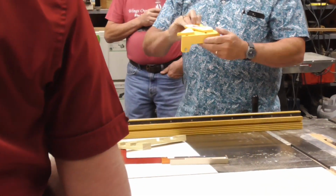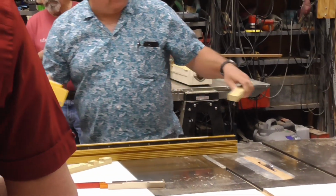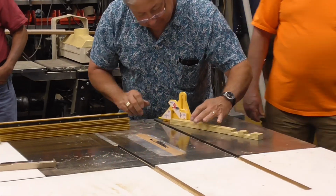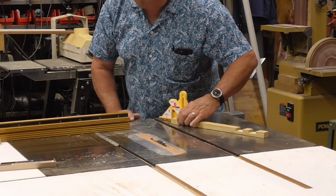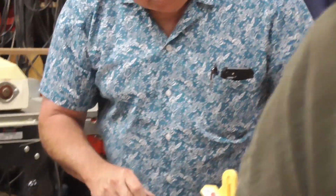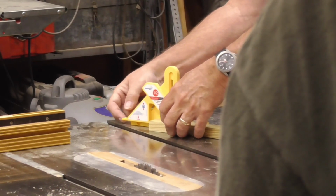The other little trick is the half gauge. Now this is really just a toy. But what this is, you measure here, you've got to really be lazy to do that. This thing goes up and down. You lay it on top of the wood. Lock it down. And this is half. Exactly half.